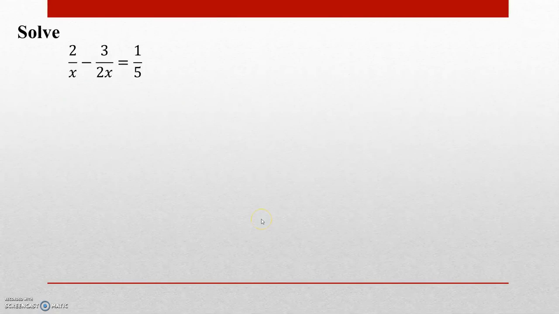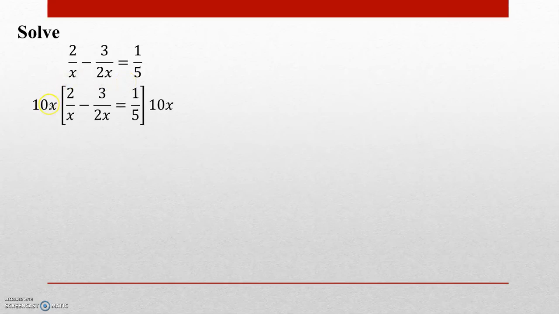Next. Let's say 2 over x minus 3 over 2x equals 1/5. Ano kayang ating LCD dyan? So, para malaman ang LCD, tignan mo na yung variable. So, we have x. Wala namang mas mataas na exponent. So, x pa rin ang ating LCD ng isa. And then, 2 and 5. So, 2 times 5 equals 10. So, 10 times x equals 10x. So, that will be our LCD. At multiply siya to both sides. So, let's distribute that one, this 10x here inside.